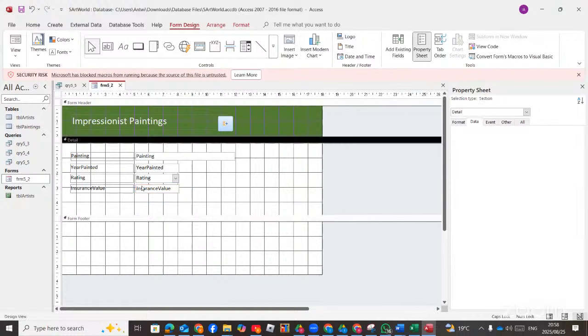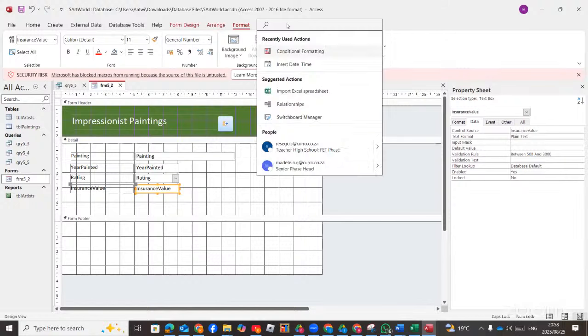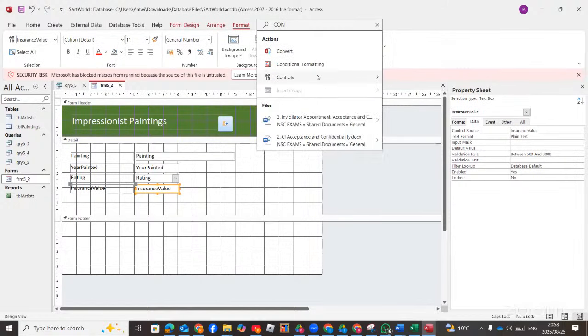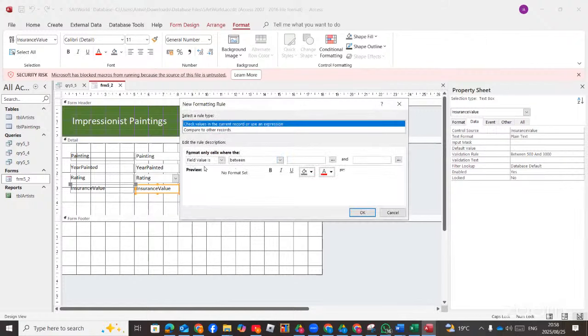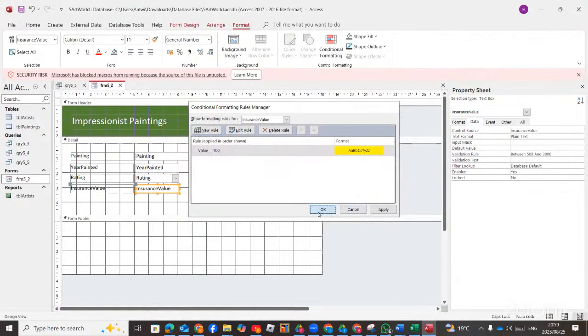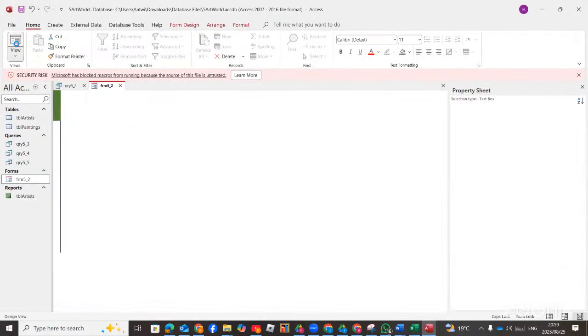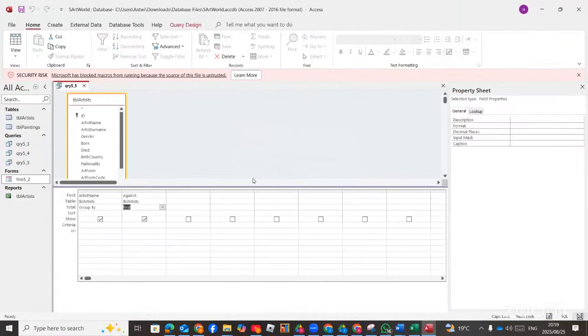Right. They can also give you conditional formatting. When you select conditional formatting, you can get it under format. If you don't know where to find it, you can just go to tell me what to do and type conditional formatting. You will see it. Then you can choose new rule and then you apply your rule. Let's say field value is equals to maybe 100 and it should fill with a color. So only the one, so when you click close form, it's going to close for you.